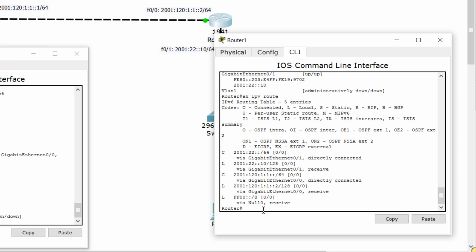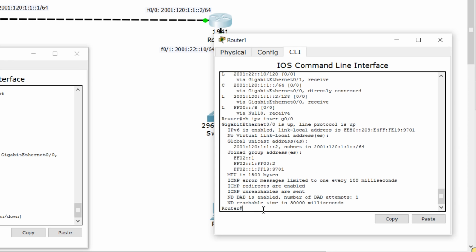So you can also look at show IPv6 interface gigabit Ethernet 0/0, right? It gives you gigabit Ethernet IPv6 information. It tells you the global unicast address is this. It has joined FF02. Remember, these are multicast groups, and multicast addresses start with FF, right? It's like a radio signal.